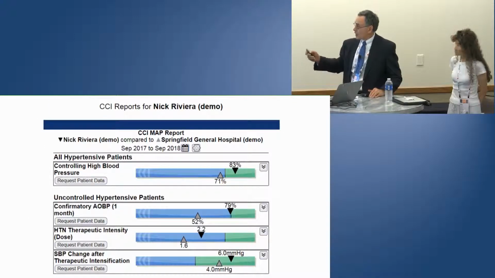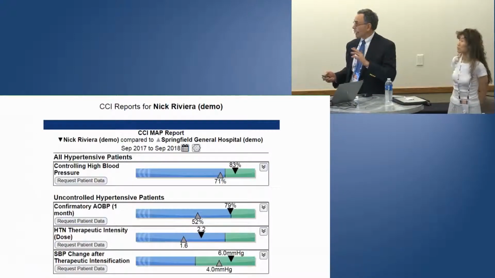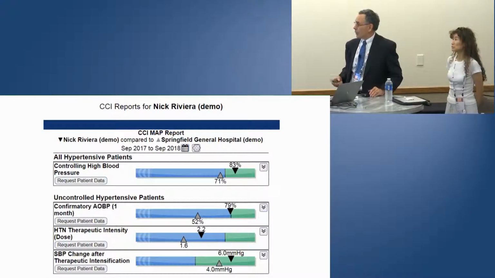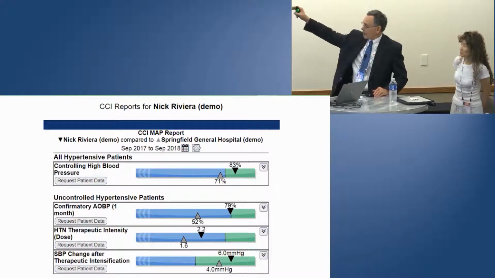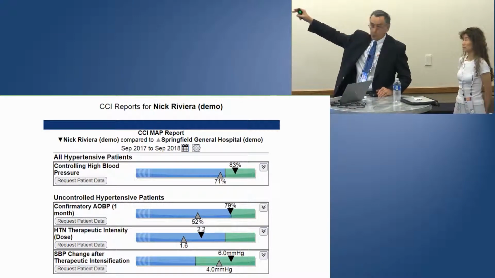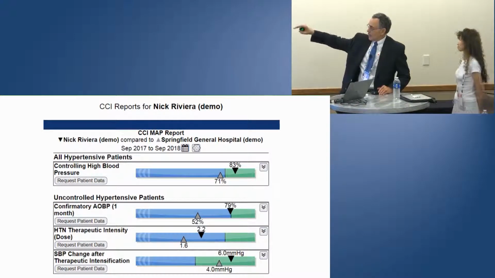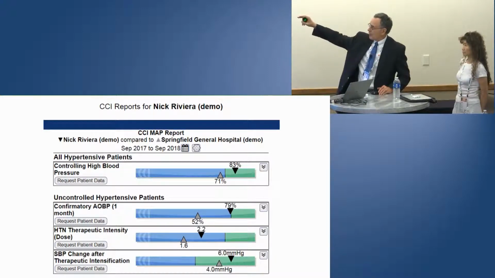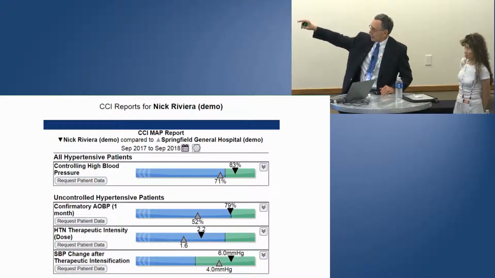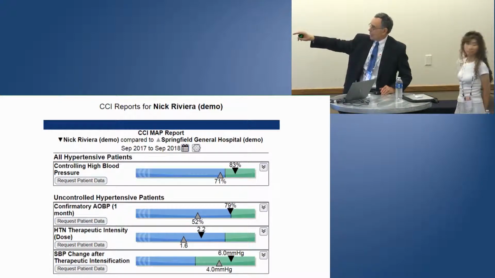Let me just move to this. It's a 3-step program: measure accurately, act rapidly, and partner with patients. Every month we give the clinicians in the clinics their scorecards, with blood pressure control at the top. Then the accurate measurement of blood pressure, what percentage of patients. Now each individual or clinic is the black caret at the top, and the comparator group is the light caret at the bottom. And if the blood pressure is confirmed to be high, how often do they intensify therapy? What's the average number of medications? We're trying to get to 3 for the uncontrolled hypertensive.